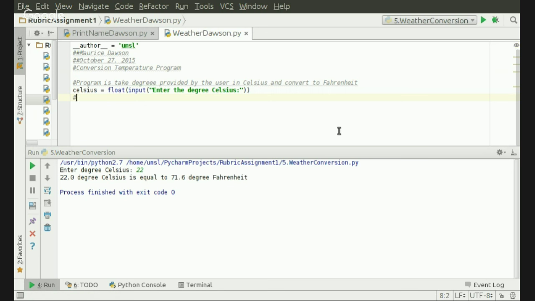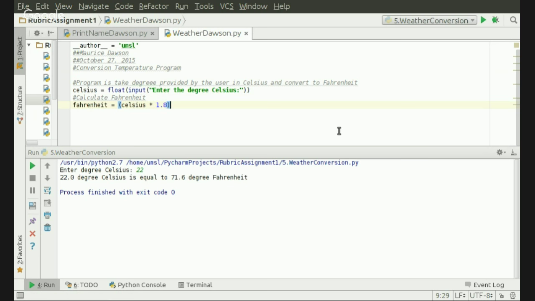Then I need to calculate Fahrenheit. I'm going to write a line here that says calculate Fahrenheit, and now I have to say what Fahrenheit equals. I'm going to say Fahrenheit equals Celsius. It shows the variable Celsius. I'm going to hit enter. I know I need to multiply that by 1.8.